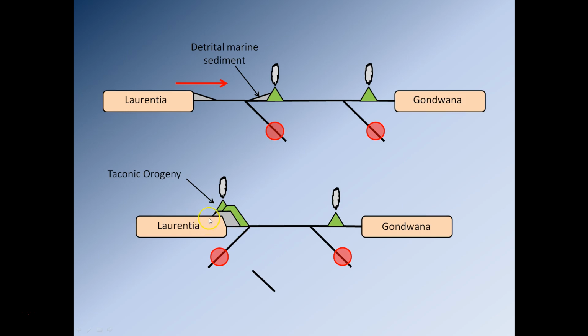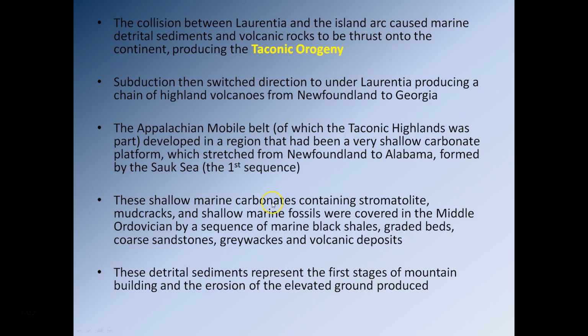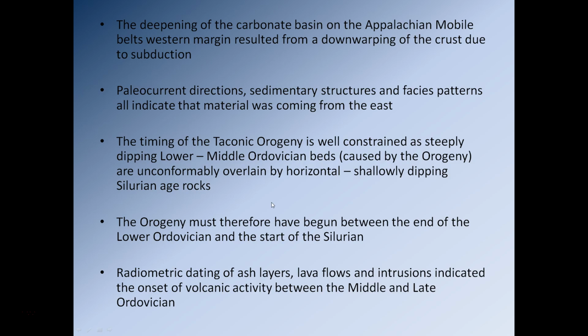So essentially you create a depression here on the backside of the Tectonic orogeny, and that's going to become a basin. It's fault controlled, and so sediments are going to be eroded off the Tectonic highlands here, and they're going to enter this basin back here. And obviously, as we've discussed, as more and more sediment comes into the basin, that puts more weight on the basin floor, pushing the basin floor down, creating more room for more sediment to be added, which pushes the basin floor down further, and so on. And so this is what we begin to see forming on this rear side of the Tectonic Mobile Belt.